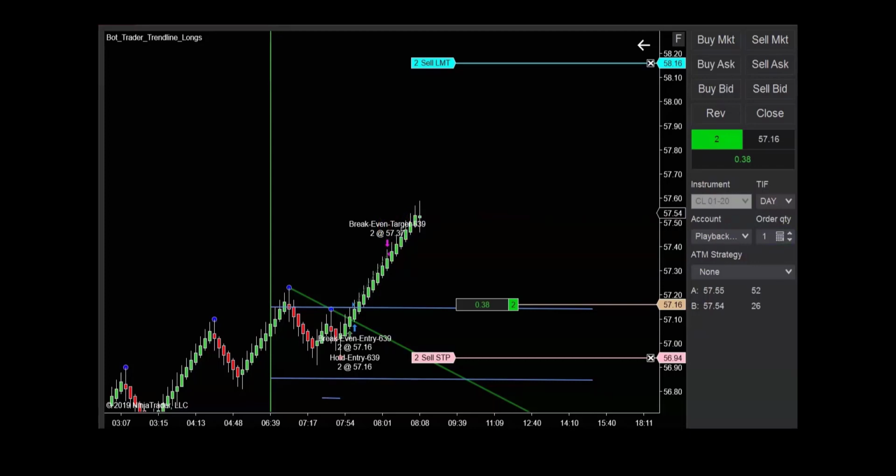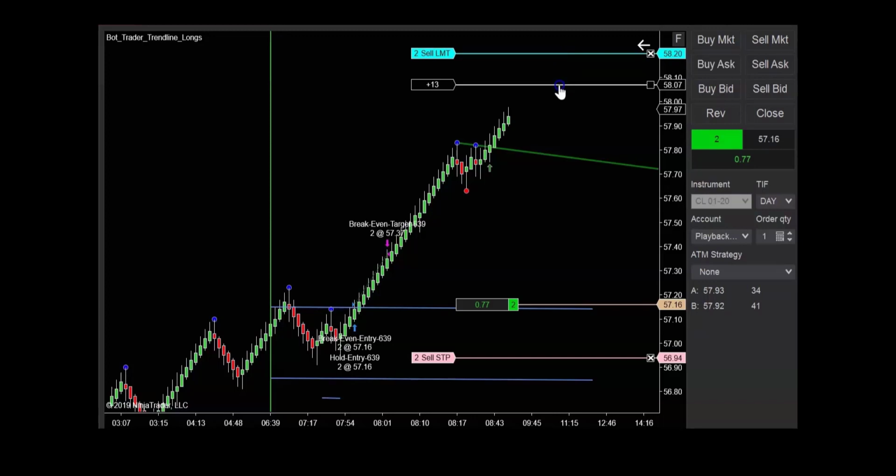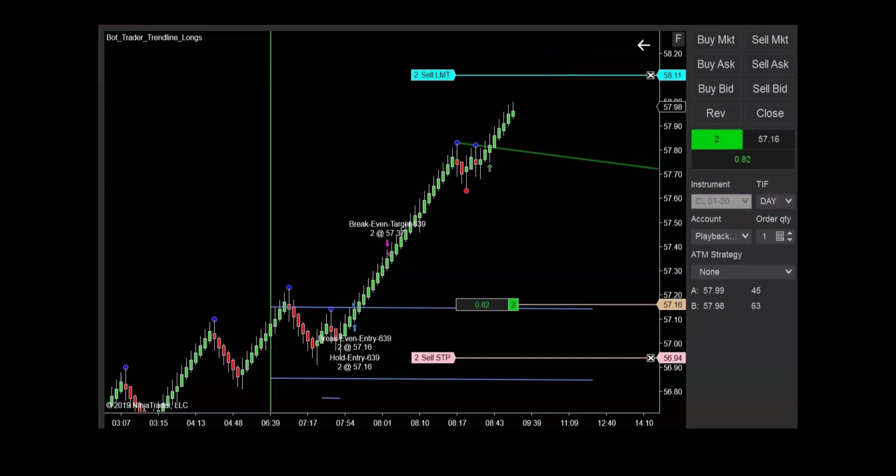So this, guys, I'm telling you, this is the ideal position to be in as any trader. Okay, you basically have a free trade on and you've got your profit target sitting all the way up here. And now what you're waiting for is for your profit target to get hit. And you can adjust this, right? You can move your stop up. You can move your target up and down like this. I'm going to leave mine right where it was there. And we'll see if this gets hit.